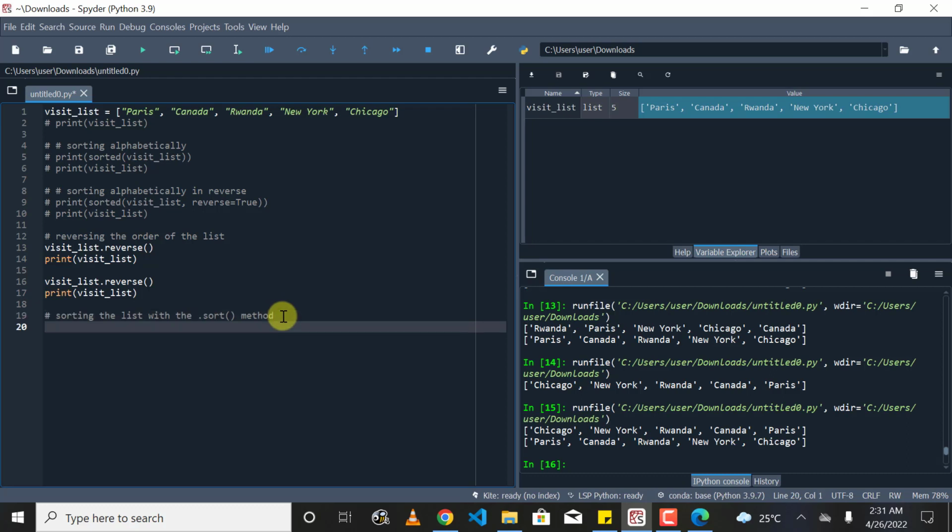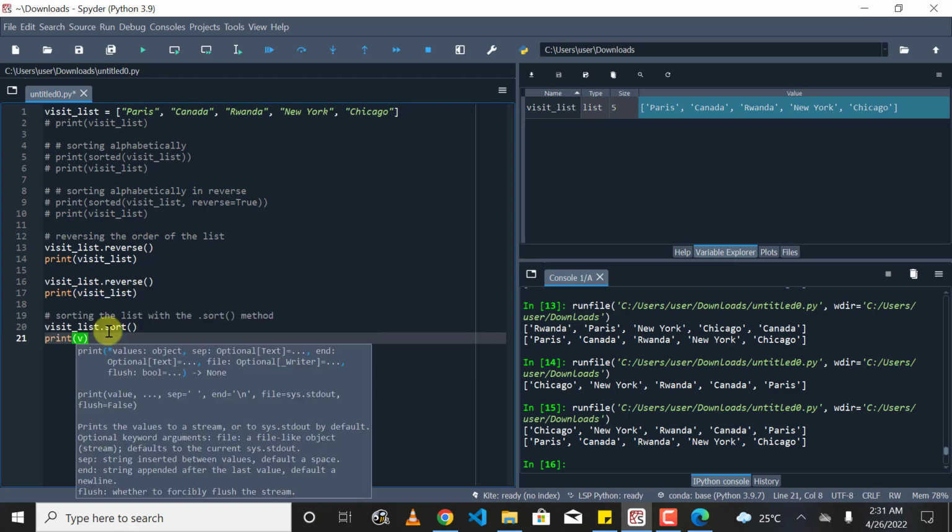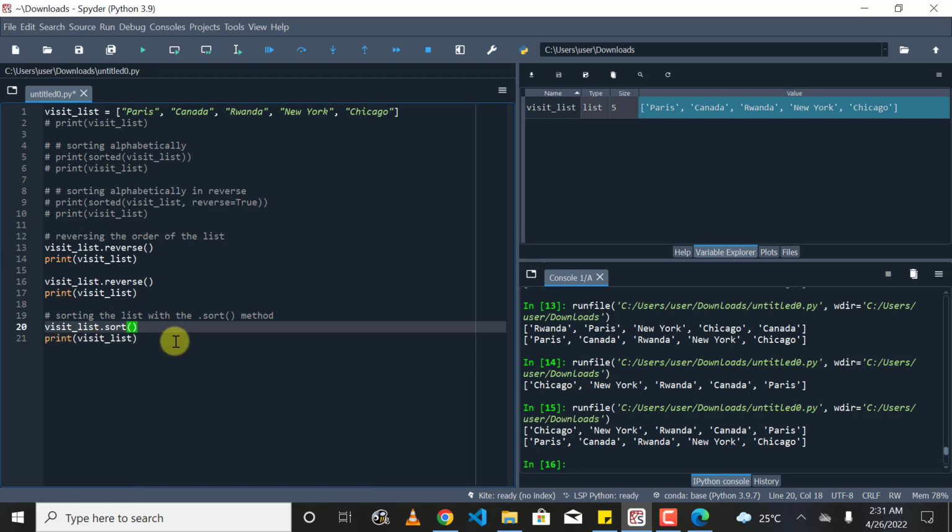Now that I have my list back in its original form, thanks to the reverse of the reverse, I can use the sort method to sort the list. What the sort method does is similar to the sorted function, except the sort method is going to modify the original list itself.